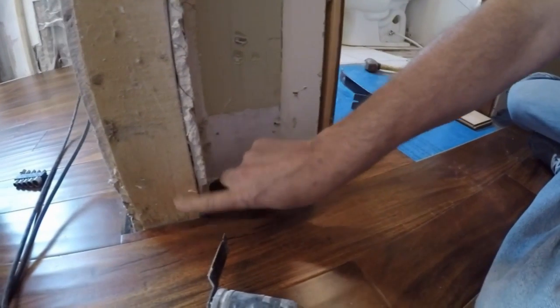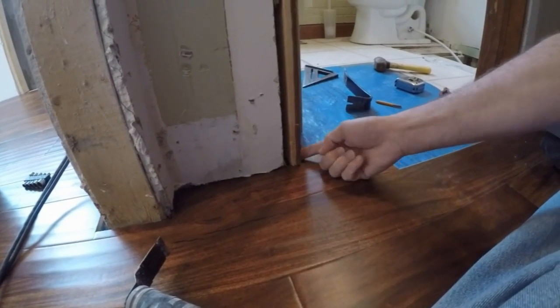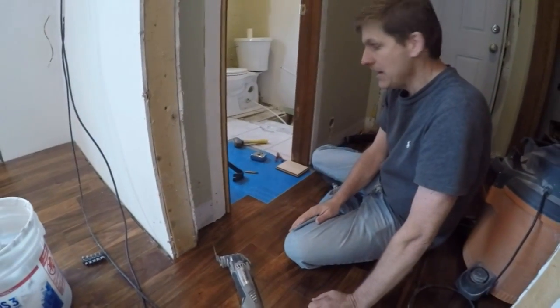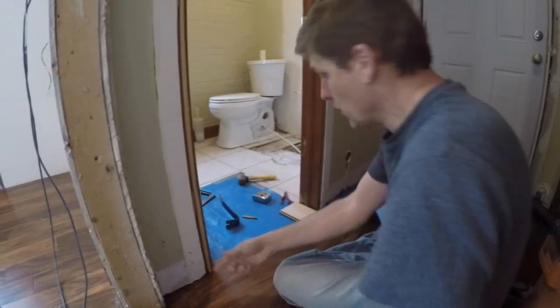This is going to have drywall over it. This should be molding or drywall, and then this door jamb will have trim on the side of this. So it's all nice and neat, no gaps or anything like that. Pretty easy. This way you don't have to remove the jamb itself. You can just go under it.